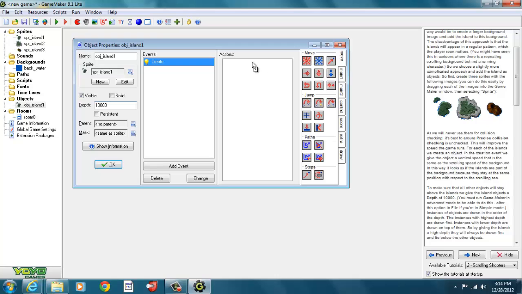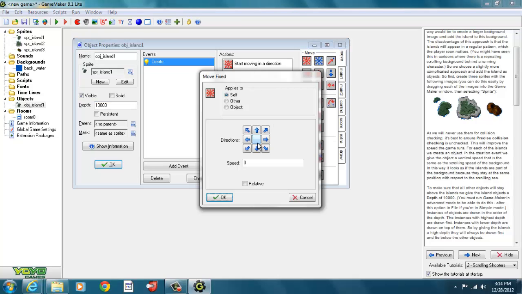We want to create this, and when we create it, we just want it to go in the same direction that the ocean or the sea is flowing, and at the same speed. So we had our speed being 2, and we have it going down from the top to the bottom.